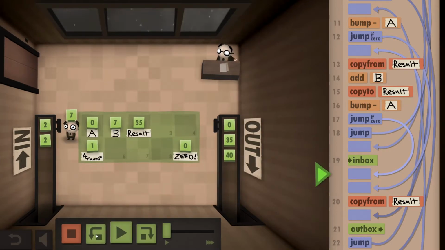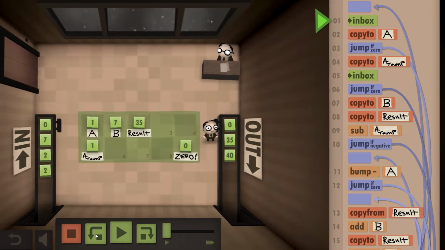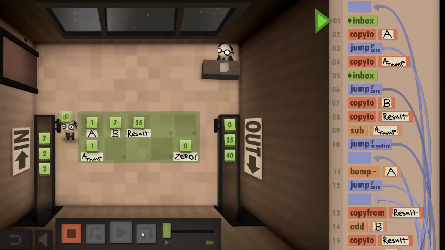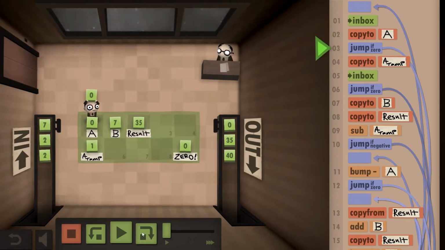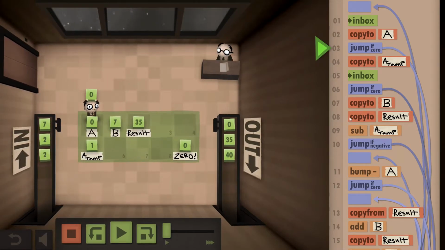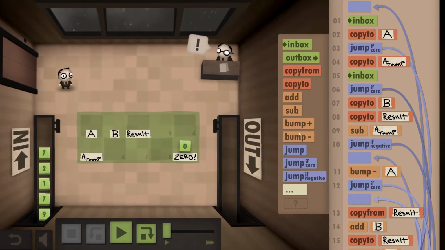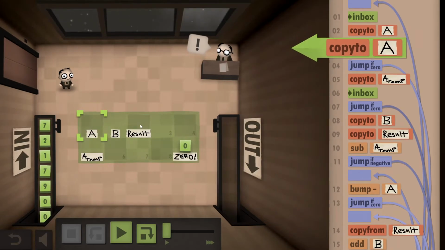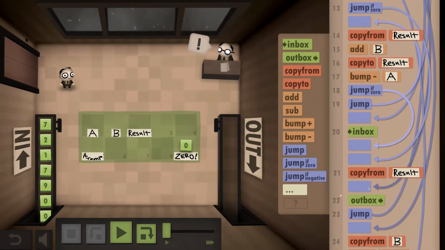Okay, what went wrong? We're going to need to copy it to result there as well. Then if it's 0, then we'll be able to copy the result and send it out.